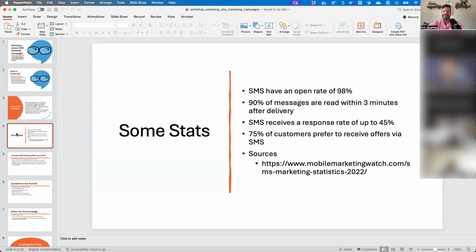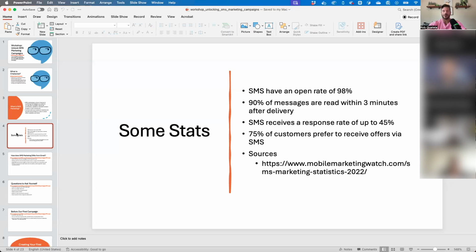Almost half. Now, obviously, that's going to depend on the type of message that you're sending and the audience you're targeting. But you could find that almost up to half of people are going to engage with your message one way or another, whether it's through direct response or clicking a link or something like that. Also, what we found is most customers are going to want to receive offers via SMS. Now, let me put a caveat on that. Most customers who are loyal customers to that company are for sure going to want to receive an SMS.